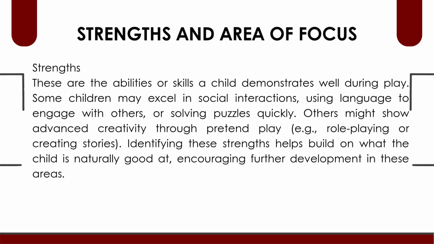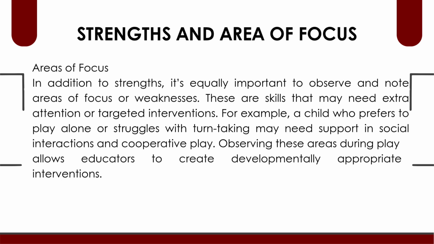Recognizing these strengths means we can support and nurture what children already do well, setting the stage for continued success and development. When assessing children through play, it's important to identify areas where they may need additional support. For example, a child who plays alone or struggles to share might require guidance in social skills. Observing these challenges allows educators to create tailored interventions that address the child's developmental needs. This holistic approach aims to foster both skill development and individual strengths, ensuring each child receives the necessary support to thrive.